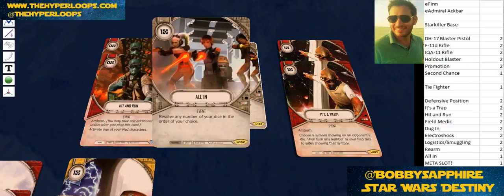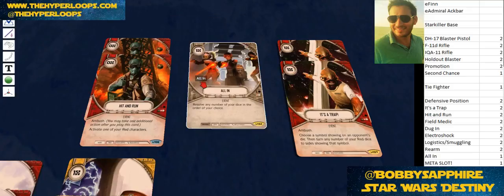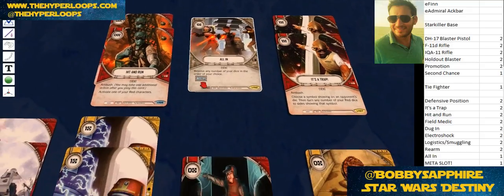And then All In is sort of like a third It's a Trap. That's really the better card in the lightsaber versus lightsaber opponents. And obviously you need to roll a focus, but you have eAckbar, 2 eAckbar dice, and then promotion dice. And the promotion dice, you can move that focus into an eAckbar double focus, and then put 5 or 6 damage on the board with that. So All In's really strong, and you could consider running a second one for sure. I don't, but that's definitely in the short list of cards.